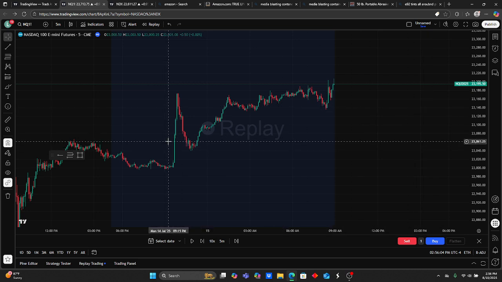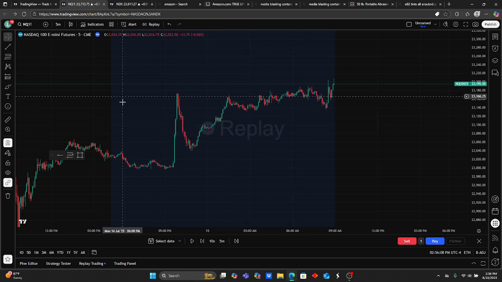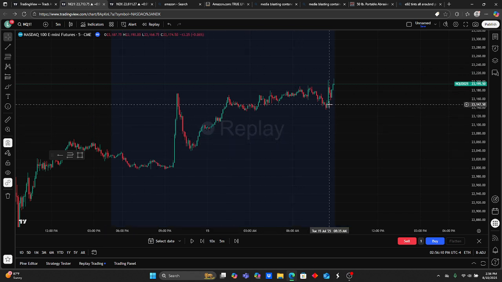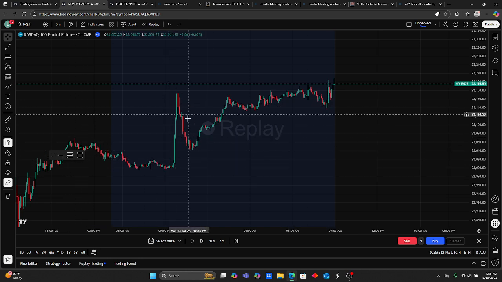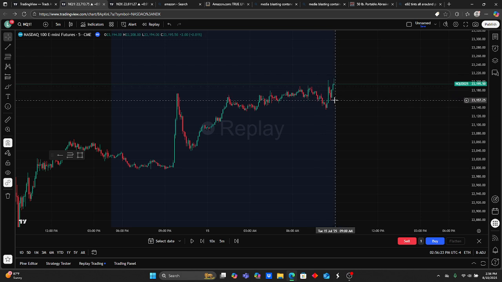So the strategy I'm gonna be using is I'm gonna mark the previous session's highs and lows and look at the trend from the previous session, see if there was any manipulation, like kind of right here, there was something, big spike up, big fair value gaps, balanced price range. Like mark that up, and then I'm gonna wait for a break of structure and an inverse fair value gap.